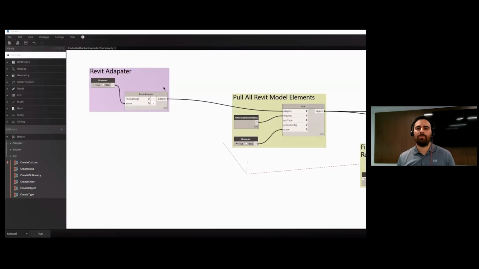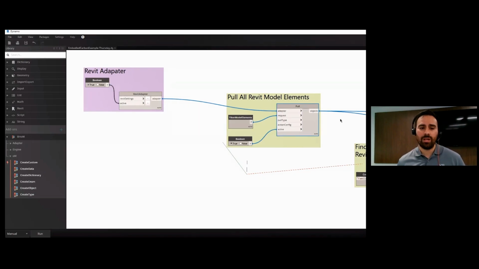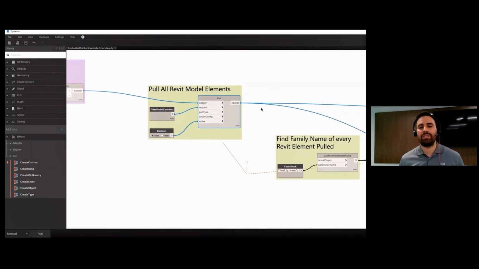All right, so we're in Dynamo, and we're set to manual right now. I would recommend, again, running in manual. And so now we have our pull element. We have a Revit model open, and we need a request. In this case, we're using the filter model elements. This is basically grabbing everything that has a geometrical representation in the Revit model. So just something to keep in mind. In the handout, I'll show you where to find that piece. And again, it needs a Boolean toggle. So when we set that to true and we click run, then it'll grab all this information.